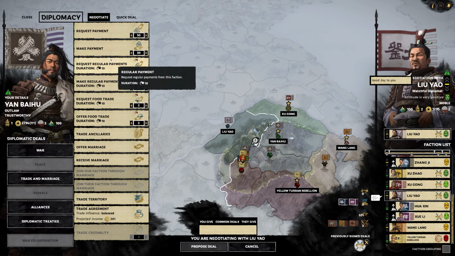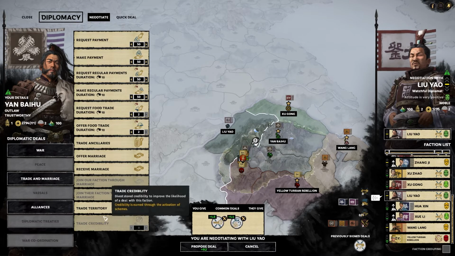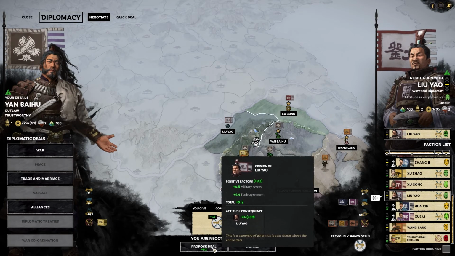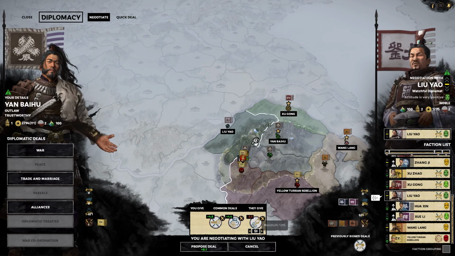Okay, and then continuing here, there's a military access. That's a 4.8. Damn, and he's trending all the way up that way. And then we can do a trade agreement with him as well. That's gonna get him, holy crap. Yep, that'll get him to best friends. And then we won't do the marriage just yet. Let's, if I actually ask for money.